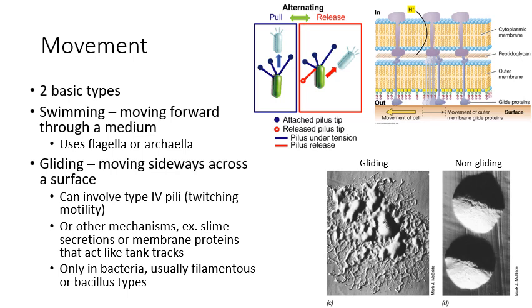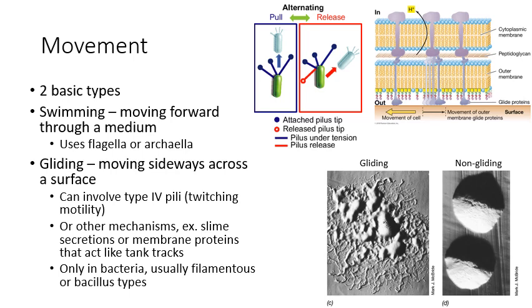So that's swimming. You also have gliding, which is moving along a surface instead of moving through something. We've talked a little bit about one way that cells can glide already, actually. Cells can glide using their type 4 pili if they have them, but there's also other ways that they can glide. There's actually a lot of different mechanisms for gliding. Some cells will have slime that they secrete outside of the cell, and then it just reduces friction and they kind of slide through it.